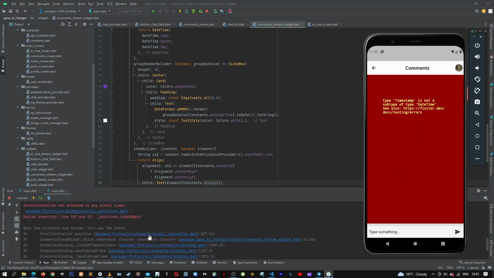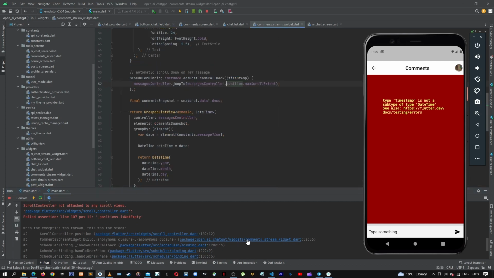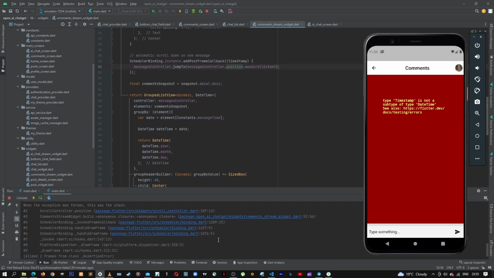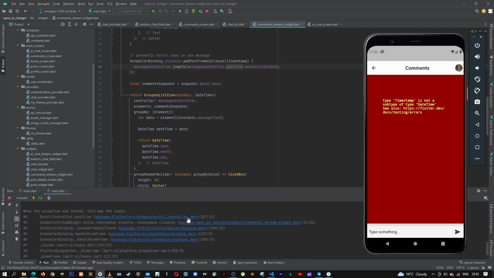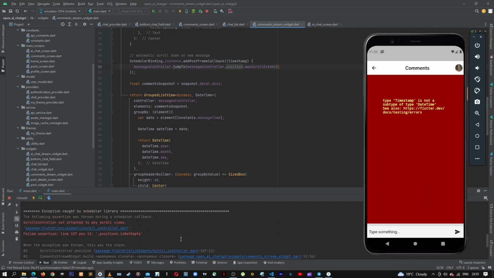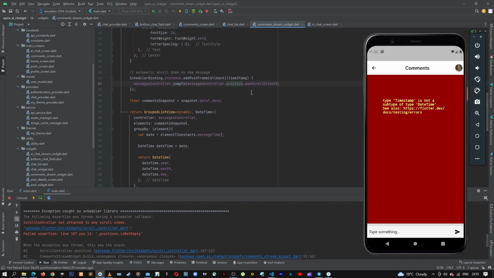Let's see where it's coming from. Not attached to any view, which is okay. So this is the error that is causing all this.